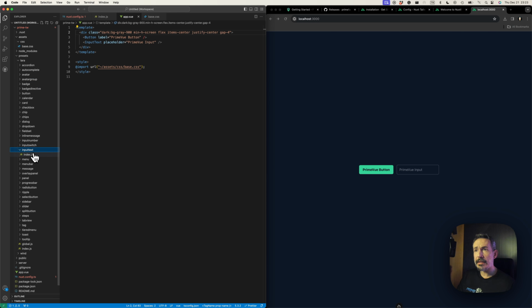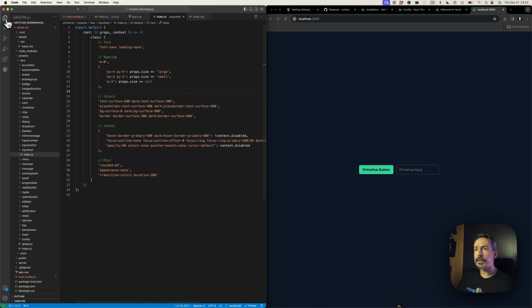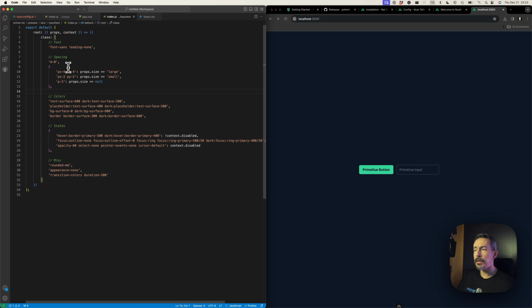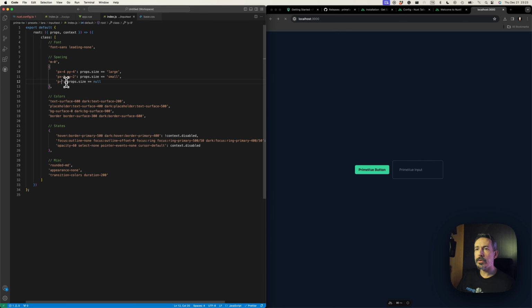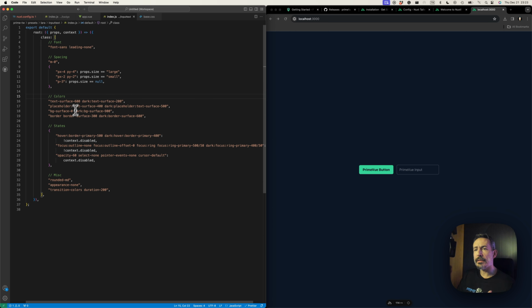If you go to the input text, here is the Lara. For example, we can change the paddings here to something bigger. Now it's like giant paddings. And you have full control over the colors, placeholders, hover state, focus state. You can dynamically change presets. In the future, we are adding more presets as well. For example, let's make it fully rounded and so on. And I think it works well, and everything is working fine in a Nuxt environment. So I think it's time to wrap it up.